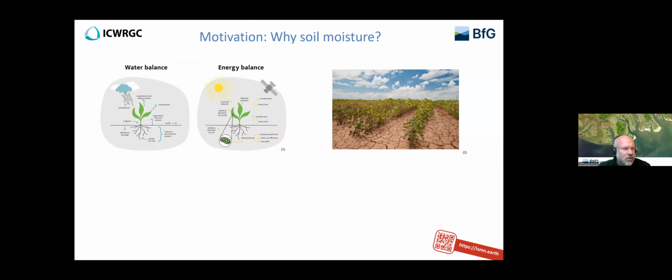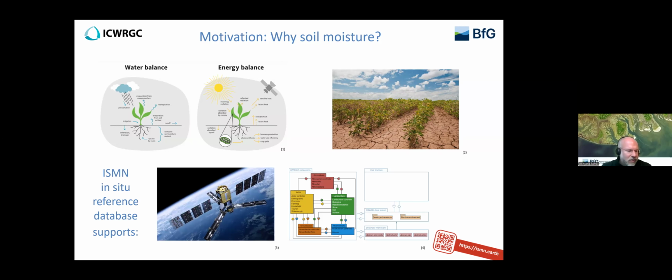And the ISMN is the largest in situ reference database for soil moisture, and our task is to collect data worldwide from different organizations and networks. We get this data fully free, and this is freely shared by our providers, and we are harmonizing these data sets, and then we provide these data openly accessible to our users via our data portal.